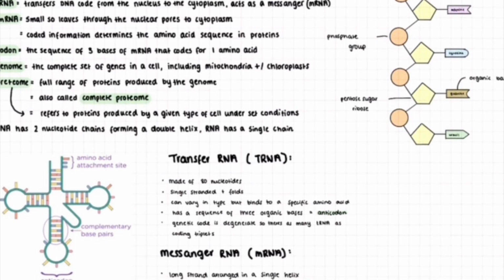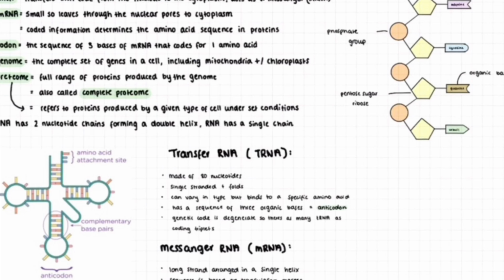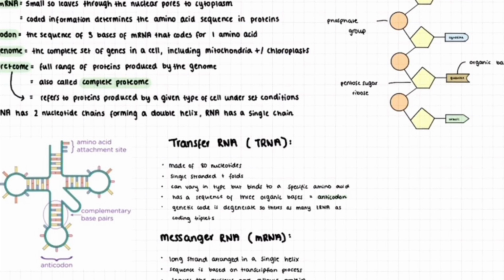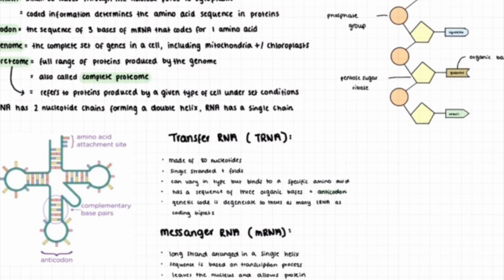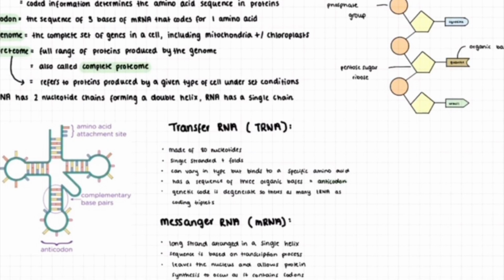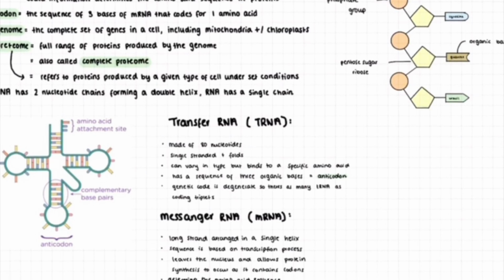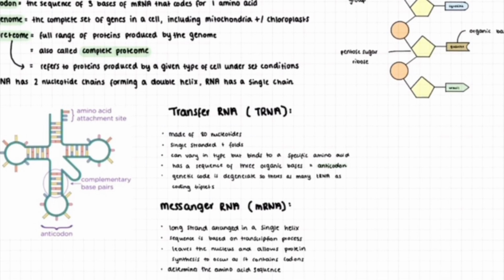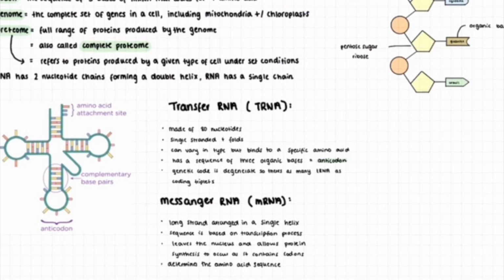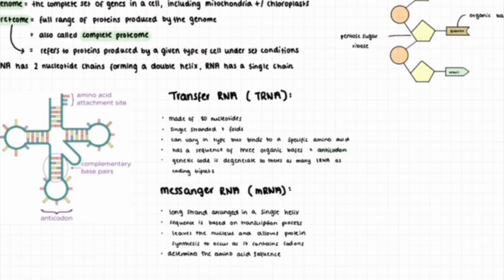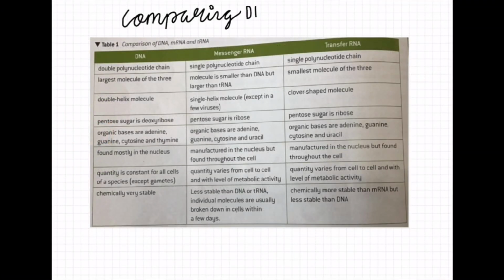tRNA is a single strand folded into a clover leaf shape with one end extending beyond the other. This is the part of the tRNA molecule to which an amino acid can easily attach. At the opposite end of the molecule is a sequence of 3 bases, known as the anticodon. Given that the genetic code is degenerate, there must be as many tRNA molecules as there are codons. tRNA is specific to one amino acid and has an anticodon that's specific to that amino acid. mRNA's base sequence is determined by the sequence of bases on the DNA through transcription. Here is a table comparing the structures and functions of DNA, mRNA, and tRNA.